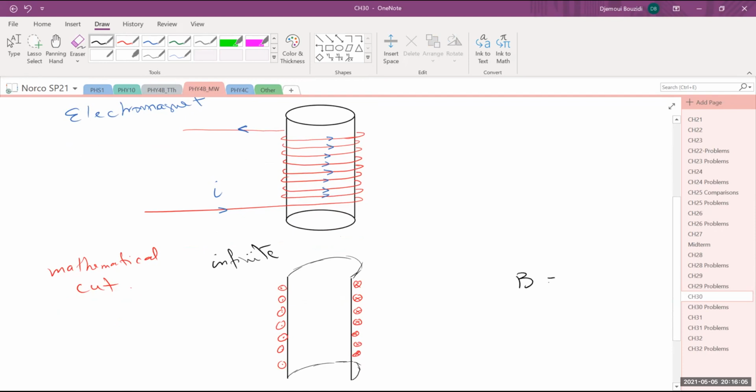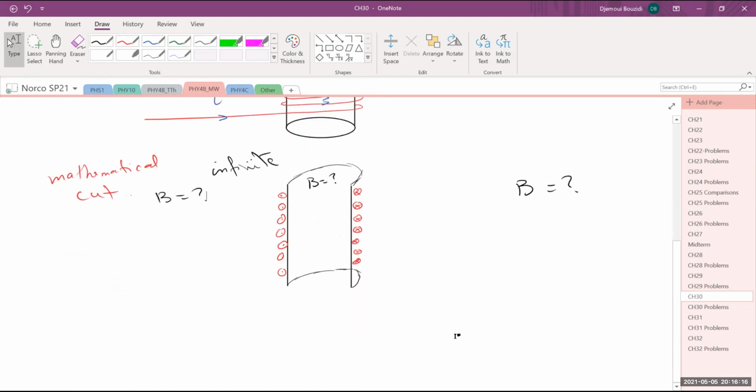What is the magnetic field in here? What is the magnetic field in here? And if I know it here, I probably will know it here too. So for that, I'm going to apply Ampere's law. I know we still have about 10 minutes, so we need to do that quickly. So for Ampere's law, I'm going to take a mathematical loop. Again, this is an Amperian loop. An Amperian loop is not a real loop in space, okay? And ask if there is a magnetic field in there, what is its circulation?